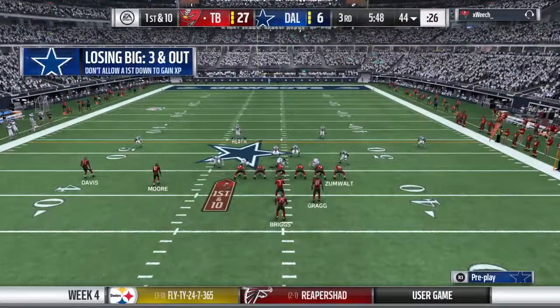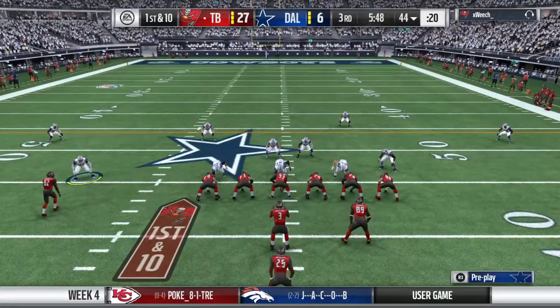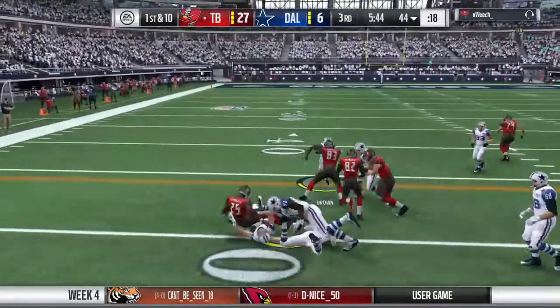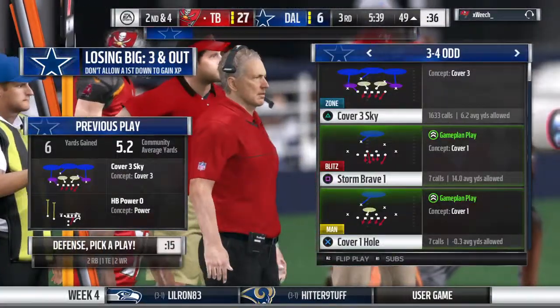They'll come out in the pistol. And they'll go ground game here with a tailback, able to push his way forward for a good little gain. It's a 6-yard pickup, but it gets him to 2nd and 4.